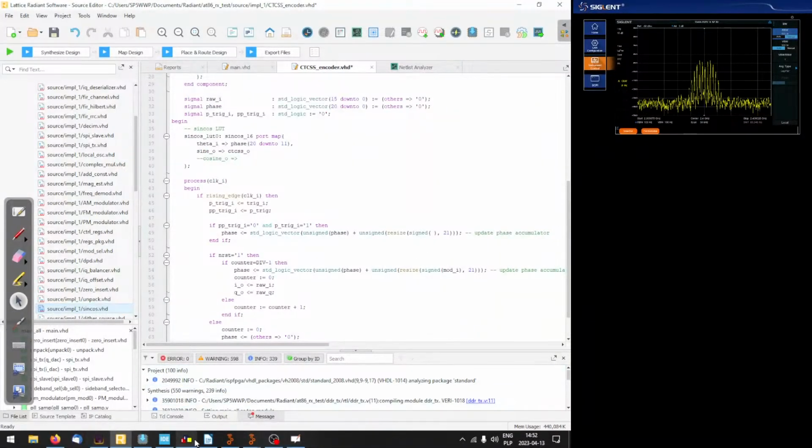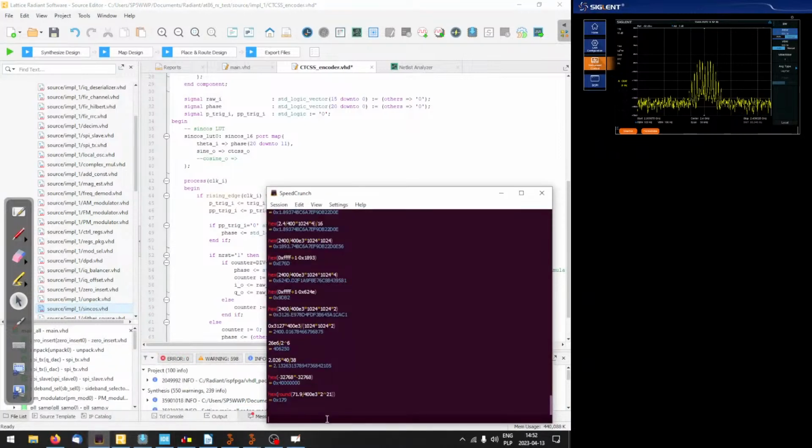We can take one of the frequencies. Let's take the 127.3 hertz and check what's the tuning word for that. So, 29B in hexadecimal. All right.